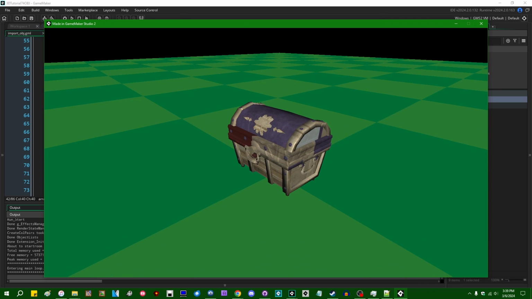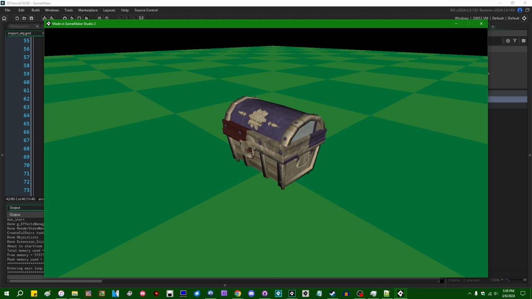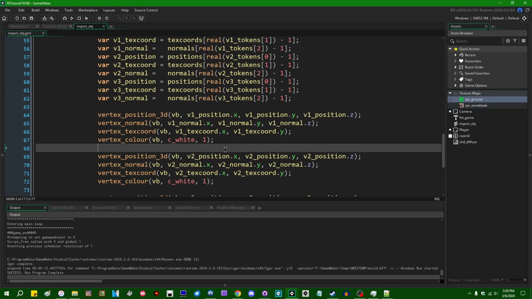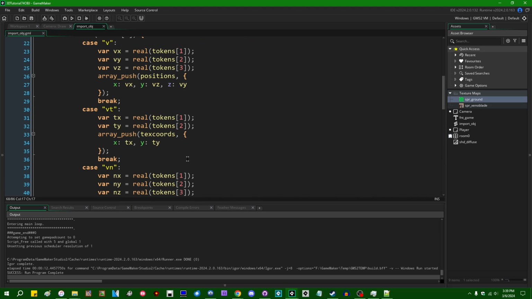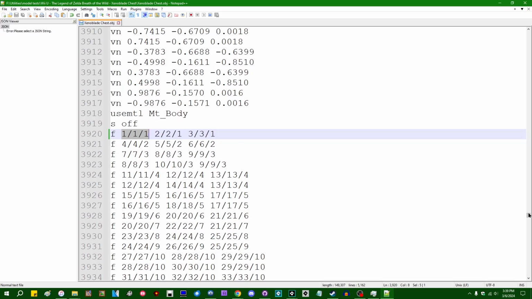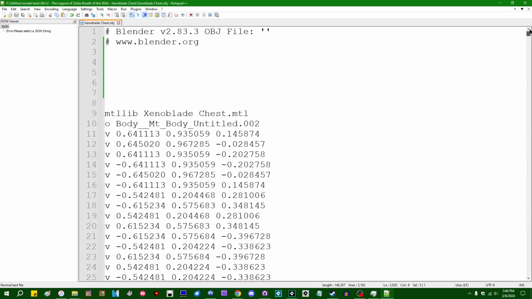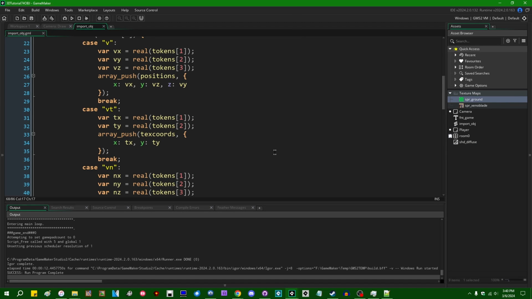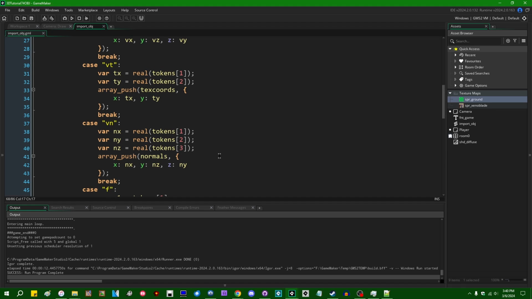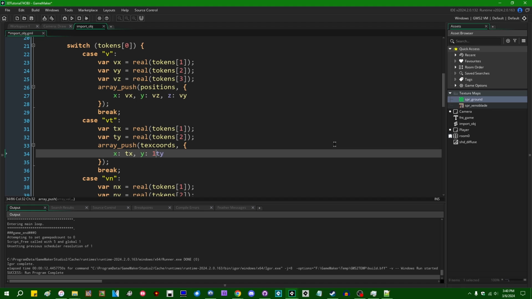And you may also notice that the texture on this thing is a little bit, shall we say, not what it's supposed to be. And that is because, say it with me, there is no consensus on whether the 0,0 point on a texture should be the upper left or the bottom left. So this 3D model file was authored in Blender. Blender thinks that the origin point of a texture file should be the bottom left. GameMaker thinks the origin point of a texture should be the top left, going by the same logic of screen coordinates, where up here is 0,0 and down here is 1,1. The easiest way to deal with that would be to, when you read out the texture coordinates from the file, just do 1 minus the vertical texture coordinate, so 1 minus the texture y coordinate or the v coordinate. You can leave the x alone.